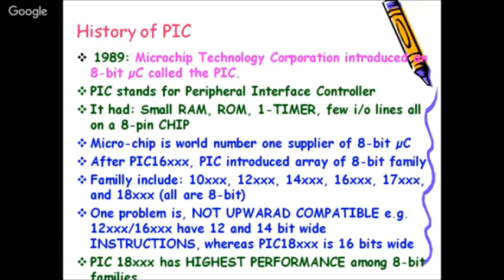As I said, it starts from 10x onwards up till 18x. So there is a lot of series, and this triple X that you are seeing, 10 triple X, 12 triple X, actually it varies. What varies in that triple X is the amount of memory available, or the amount of pin counts available, input output pin counts available. So accordingly, the family is changing. Within 10 also there are a number of controllers available.